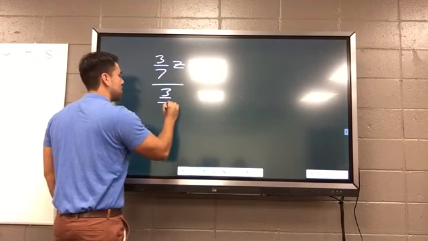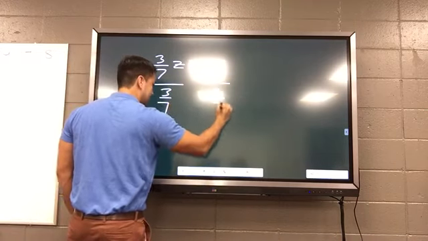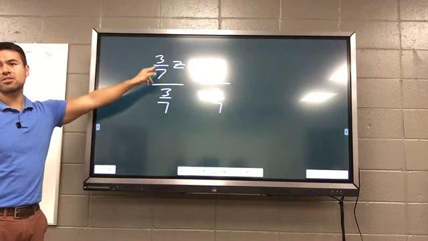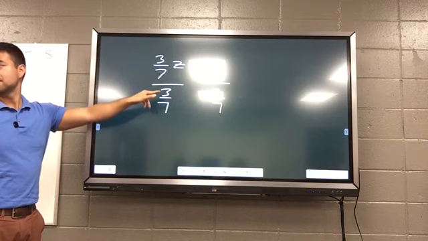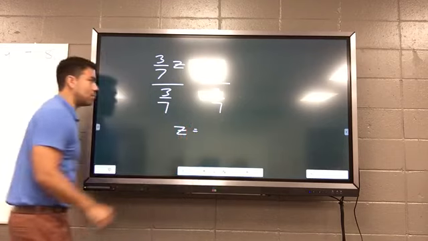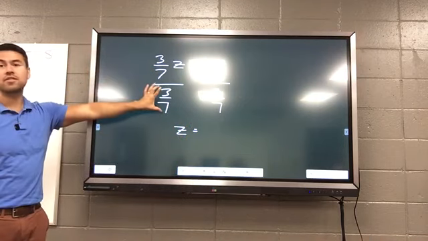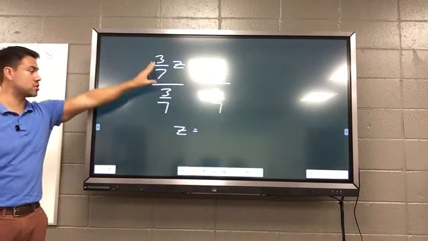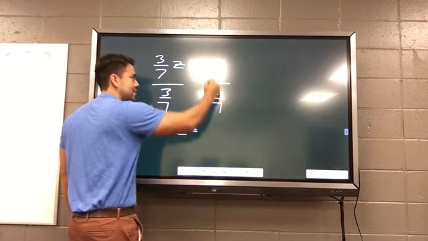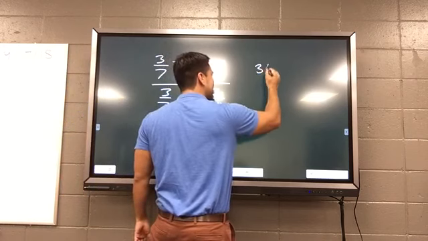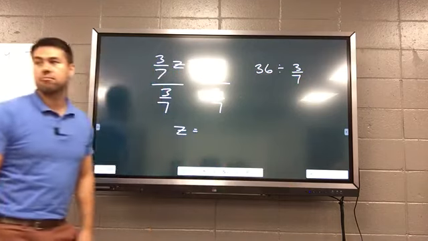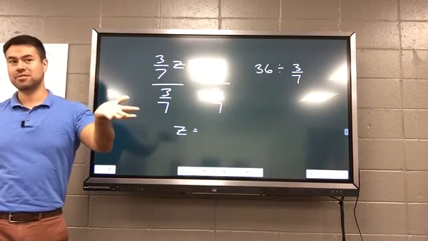3/7. And you can actually write it like this. It's a complex fraction right here. So what's 3/7 over 3/7? Z. Okay, good. It's 1, and 1 times z is z. So basically, any number over itself is always going to give me 1, which is good because then I get z. All right, what kind of division problem is this? Hard one. It's 36 divided by 3/7, which now you can do.